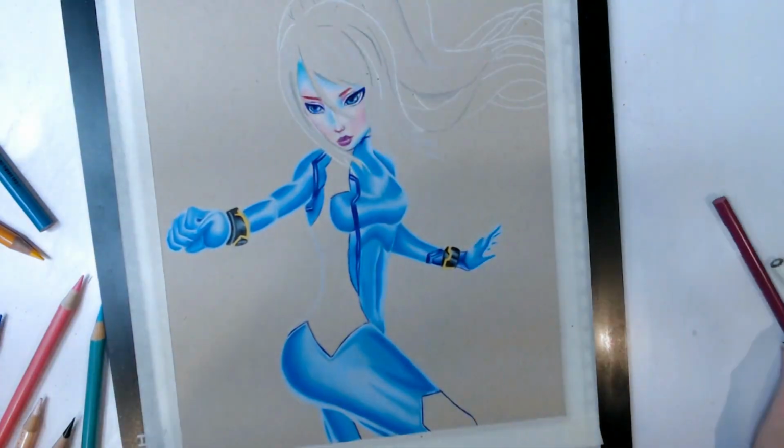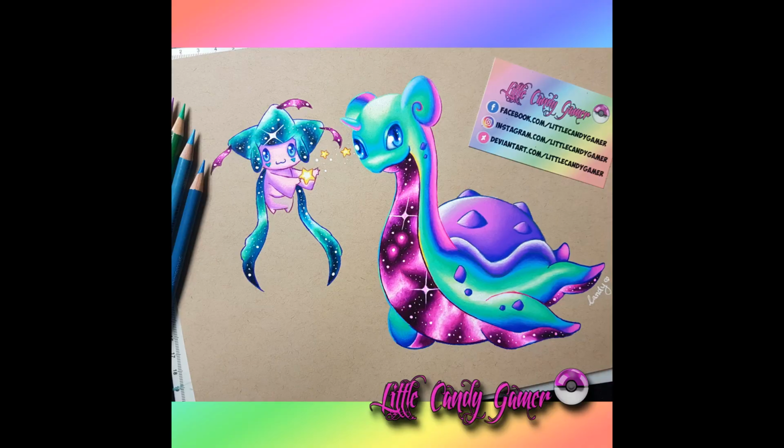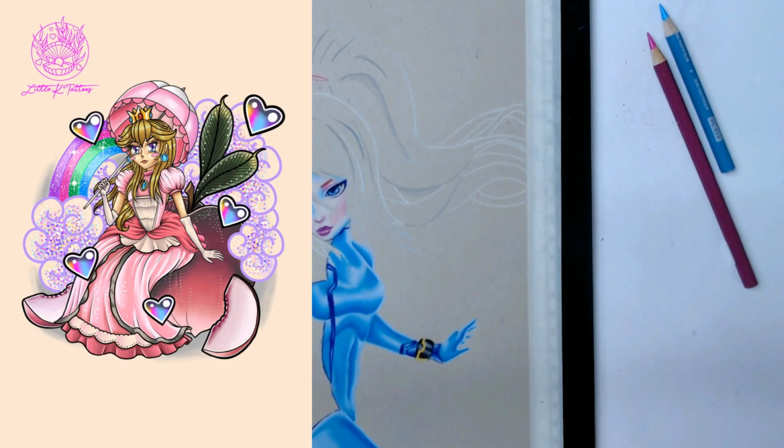She did a Princess Peach for the collaboration, who is just quite honestly gorgeous, and I really love the little accents that she did around her as well. She's an amazing person, and I'm really blessed to have her as a friend.